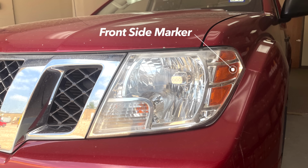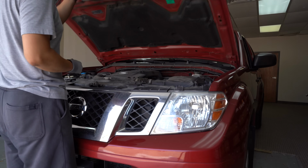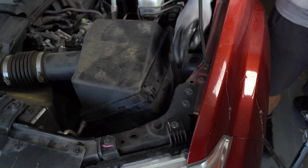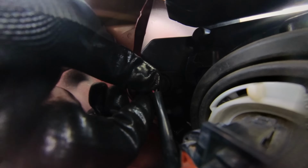Let's begin on the driver's side. Open the hood and locate the front side marker. Turn the socket counterclockwise.